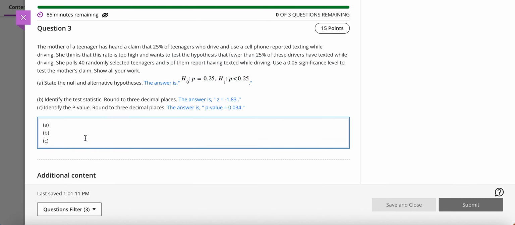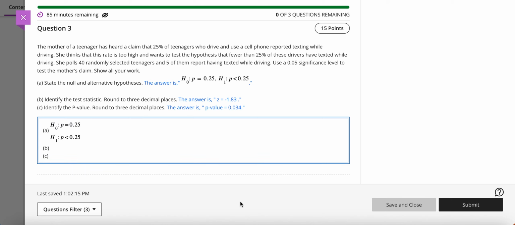Okay, so you can take this practice exam as many times as you want. It does not count for a grade. It's just a chance for you to check, make sure your lockdown browser app is working, check to make sure that you know how to type your answers when you're taking your tests online.